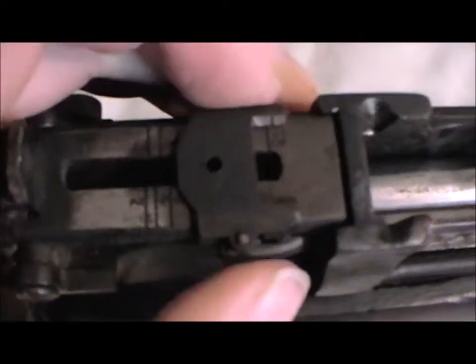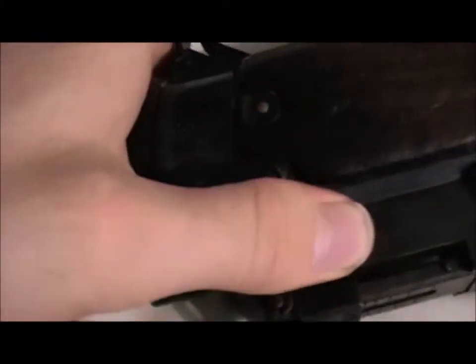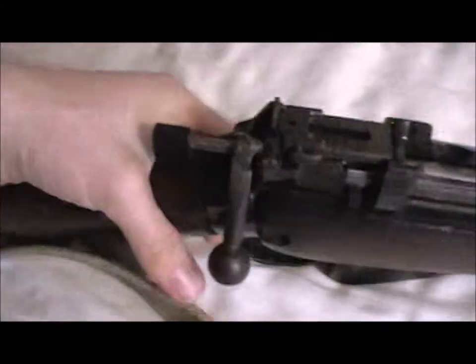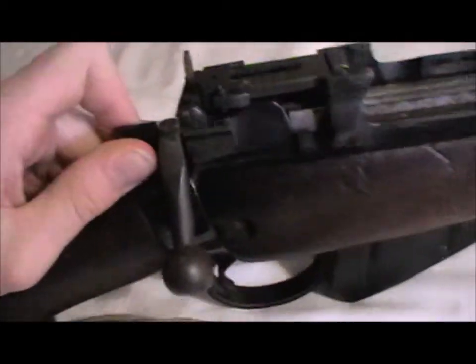This is the variant with the sights there. There's another type which is a windage type — I think that means these sights were placed after the war, but I'm not sure. The safety is on the side here and works like this — basically that means the bolt can't go up or down. In the other position, the bolt can work. It can also be put to half cock.